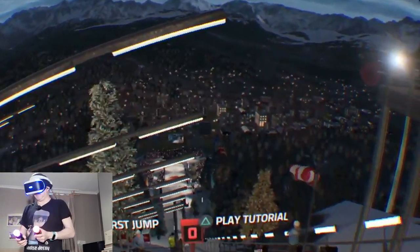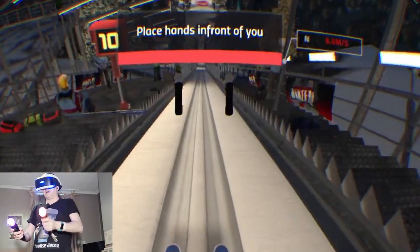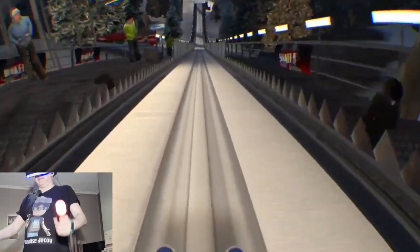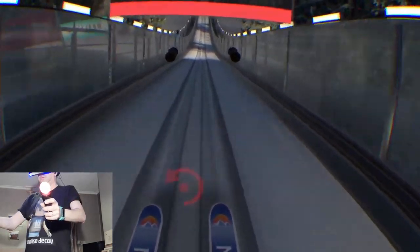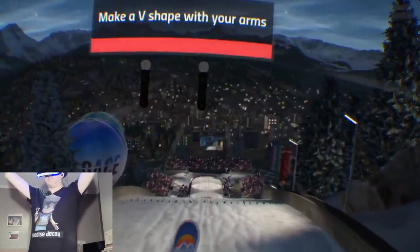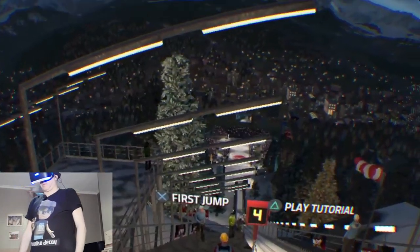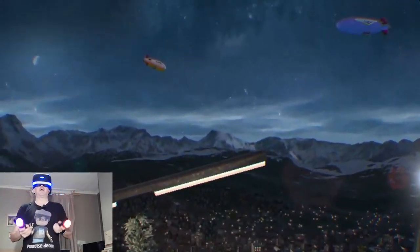We're going to do the tutorial again — I'm having a few issues. I don't like that balance mechanic at all. I need to be standing here. The air balance mechanic — I do not like that at all. These are the same problems I had on the Rift S, and I thought it was a problem with the Rift S. I hate that mechanic. I've got a feeling I'm not going to like this game at all.